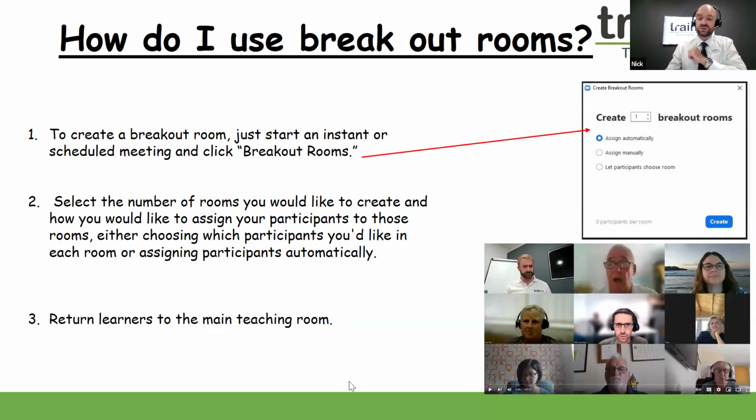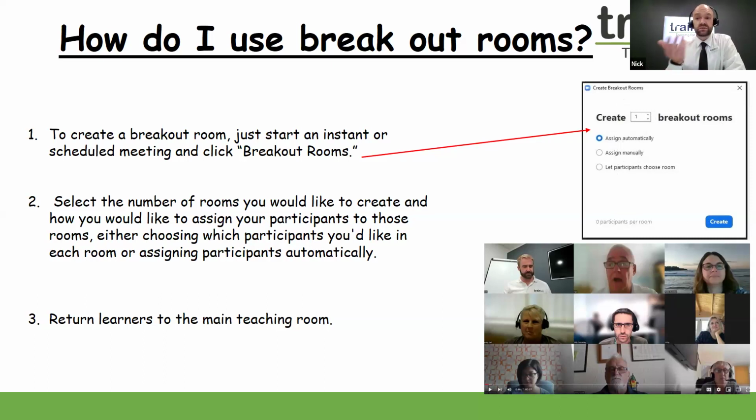Okay, so you just need to go onto your panel and select breakout rooms, and there will be a box which appears like this, where you just need to create the number of breakout rooms, and you can either assign automatically, assign manually, or let the participants choose the room. Okay.